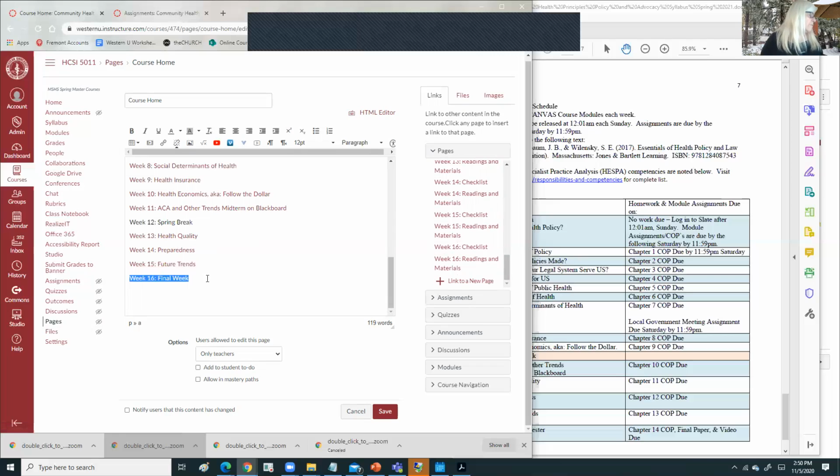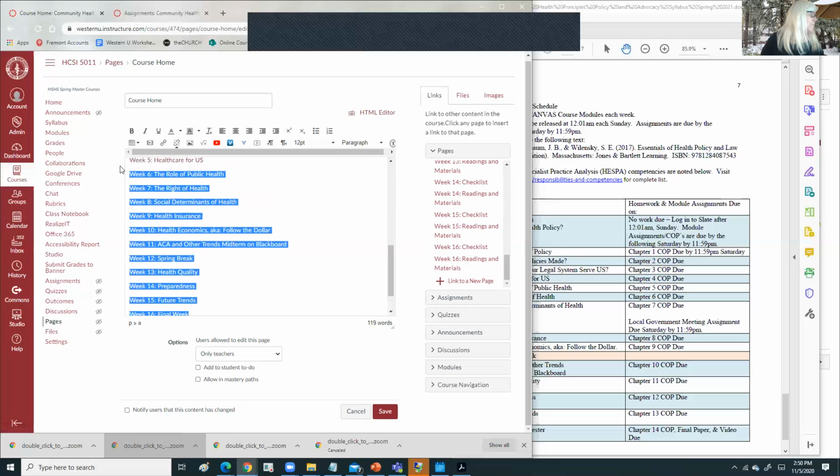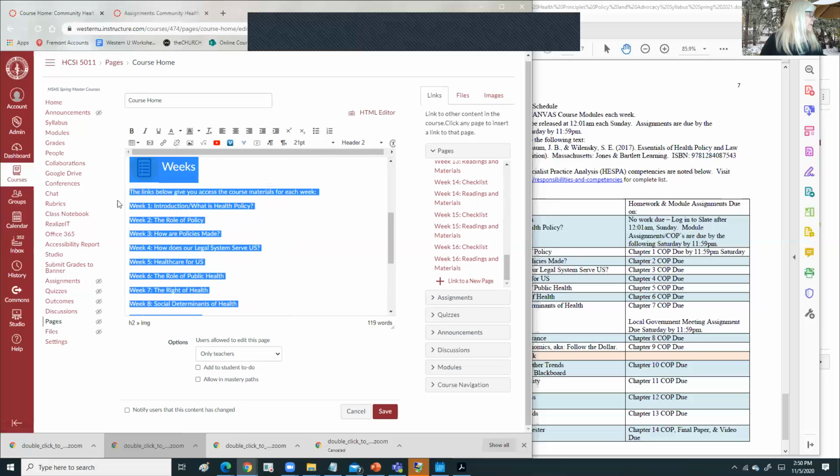Okay, so the other thing I do is I kind of like these bolded, so I go ahead and select all of them and bold them, and I save.